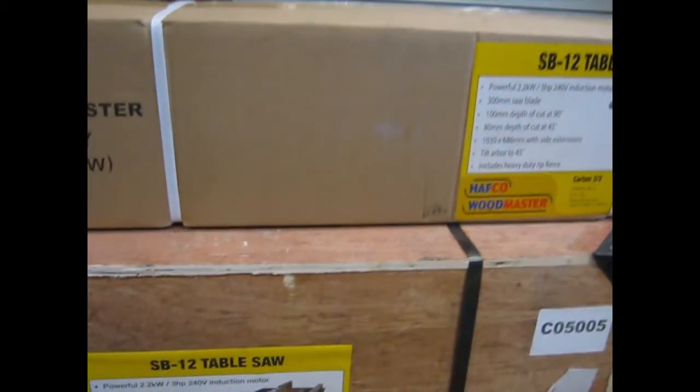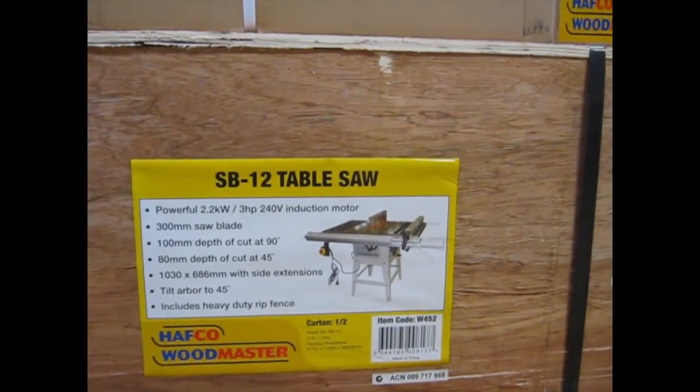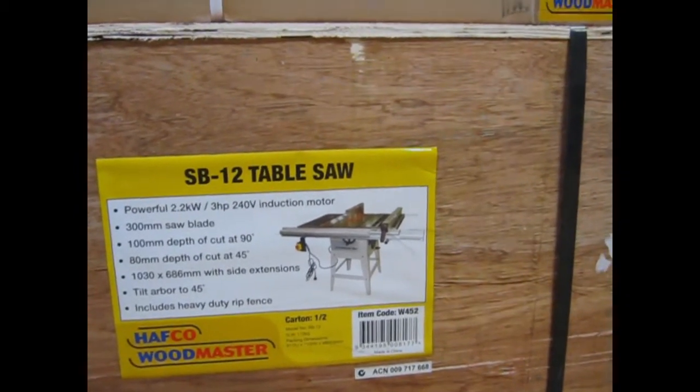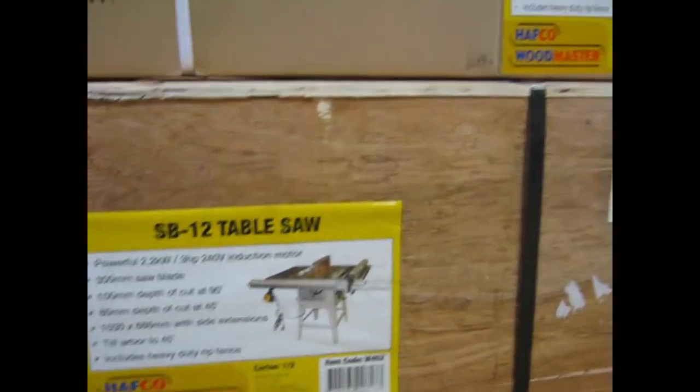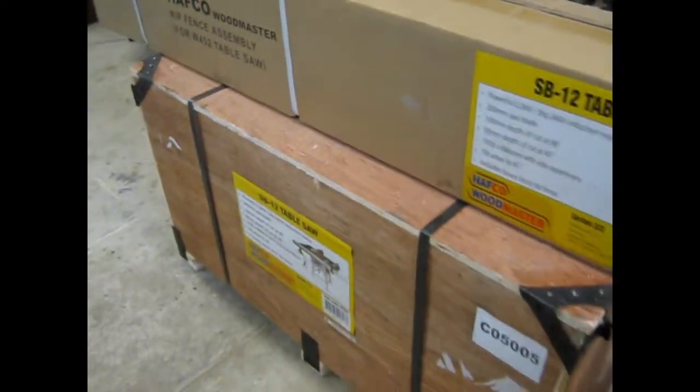So this is the Hafco Woodmaster SB-12 table saw. Yeah, pretty excited. Can't wait to get it out of the box, put it all together and start using it. So let's get started.